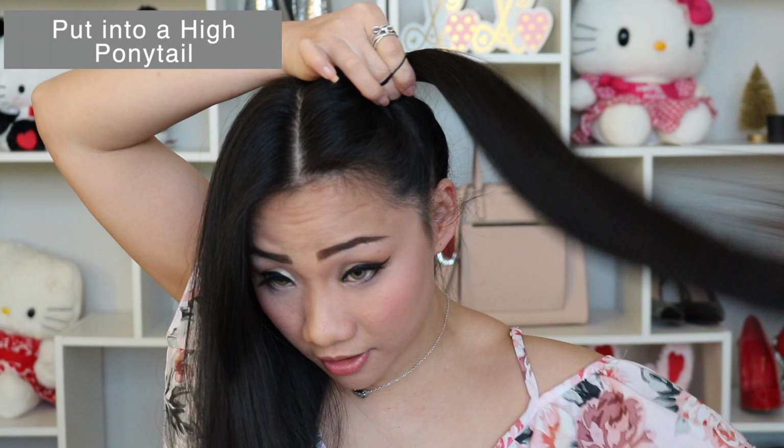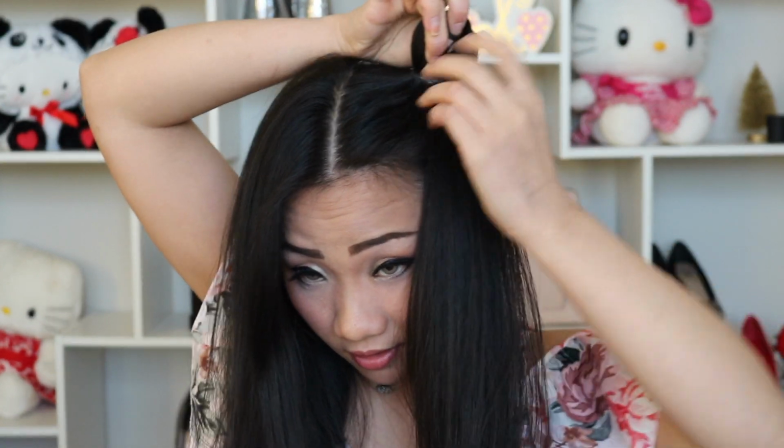After you have applied the solution, use a comb to brush it thoroughly so all the product can absorb into every strand of hair. I'm going to divide my hair in half and put it into a high ponytail. You definitely want it as high as possible, and whenever you are doing this, make sure you brush it out because we don't want any tangles.